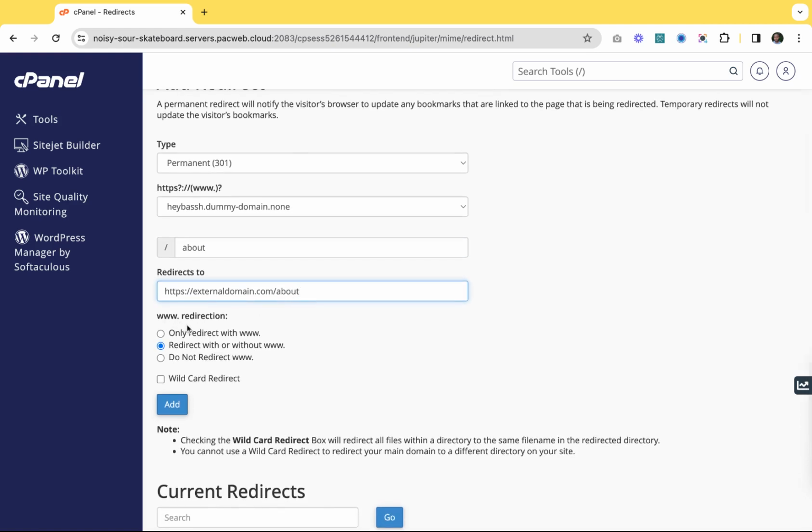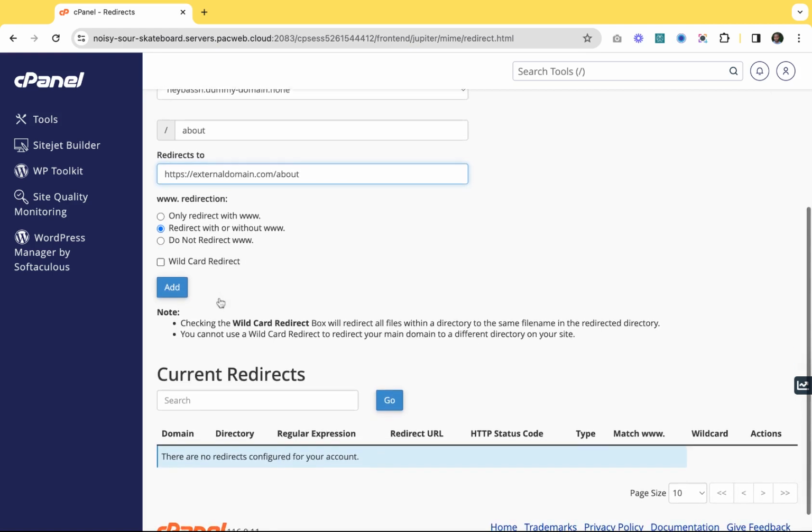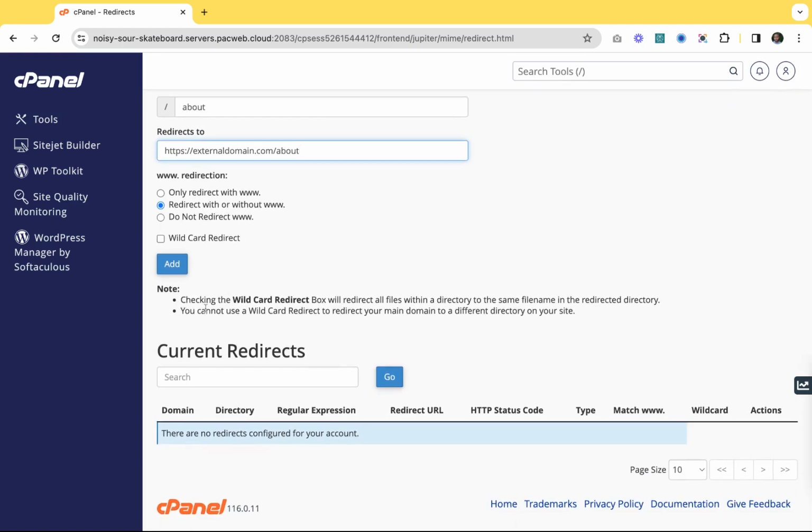And then here we have the redirection option, where you can choose whether to redirect with or without www, or only redirect with www, or do not redirect www. And then here we have the wildcard, if you want to do a wildcard redirect. As you can see, there is a note for the wildcard here.